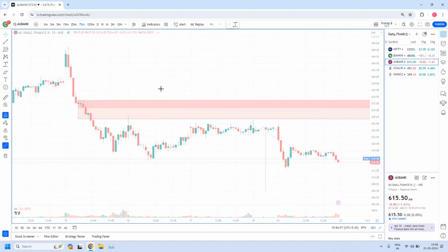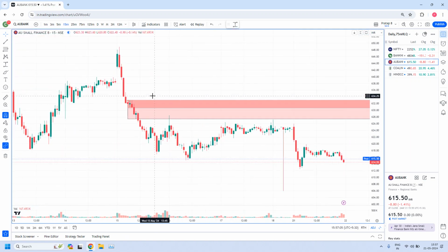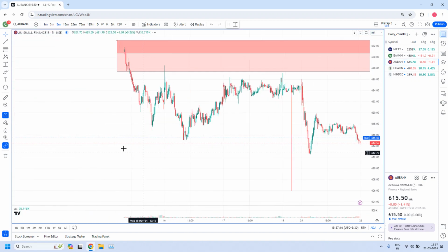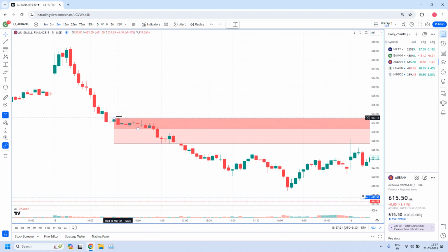This is a 75-minute zone. This is the drop base drop identified by our software. But when we fine tune to the 15-minute time frame, we identified a drop, 3 base candles, and again a drop candle. And when I fine tune this zone, see all the base candles are there. We have a drop, then base candles 1, 2, 3, 4, 5, 6, 7, 8, 9. So obviously this zone will be violated.